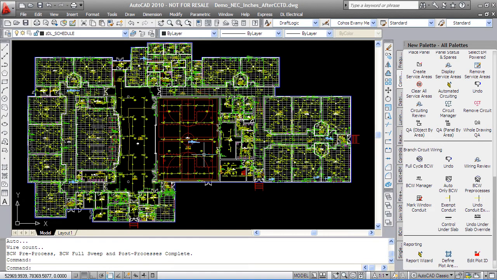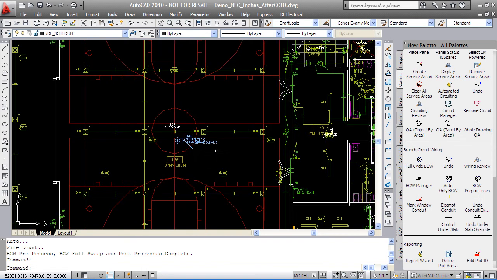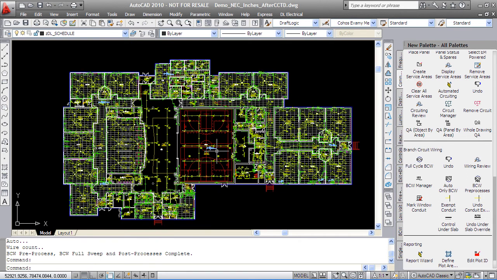So, in less than a minute, we have our branch circuit wiring all drawn, including interconnections between members of each home run group, the home run text blocks, the home run arrows. DraftLogic Electrical examined all of the circuits that you selected for action, grouped them into home run groups where it made the best design sense to do so, interconnected all of the members of each home run group using either conduit and wire, or non-metallic dry cable, or metallic cable, as you chose in your project parameters.